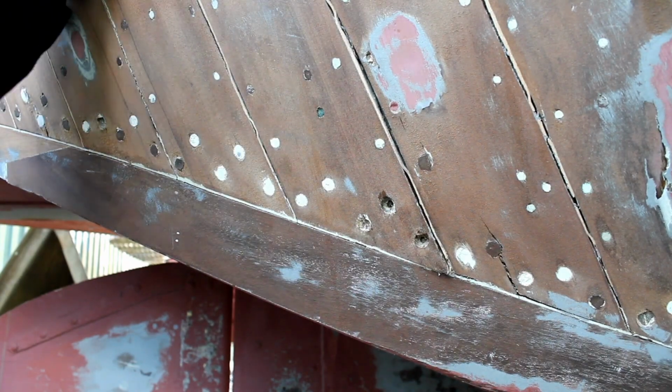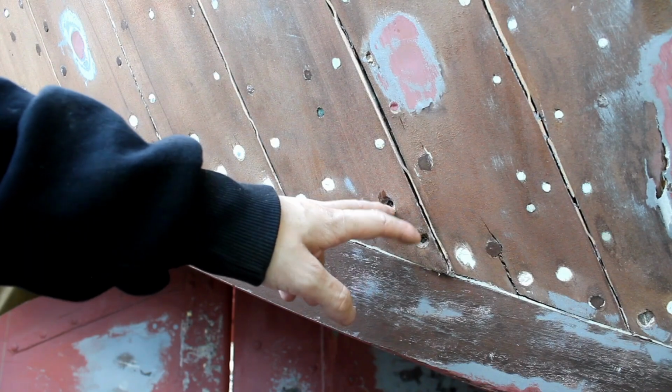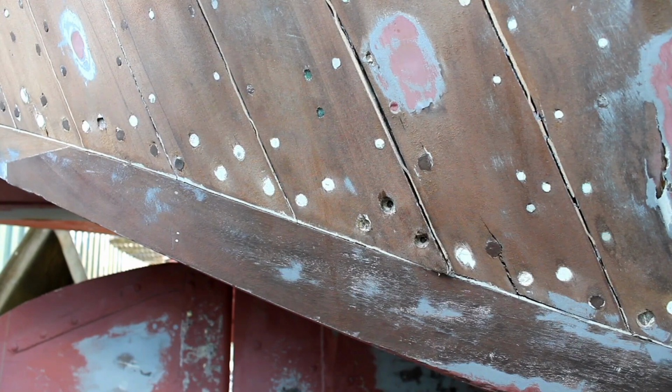Take this plank off. I can then get a pair of removers in there, big mole grips, and we can back them threads out easily enough. Worst case is we'll have to drill them out. That's worst case scenario, but we reckon that they'll come out of their own accord easily enough with that plank removed.